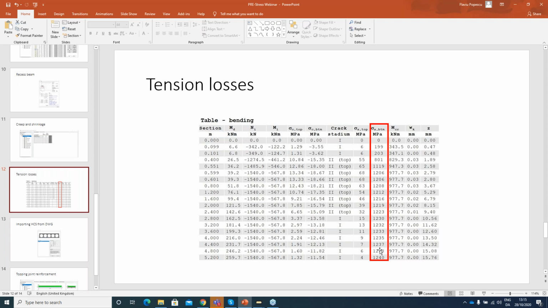So if I had a 1300 megapascal stress, I can see the stress in the tendon after release will be 1237. So I have some losses here. This is how you can determine the immediate losses in the tension.